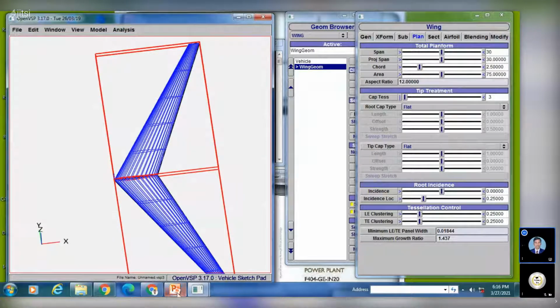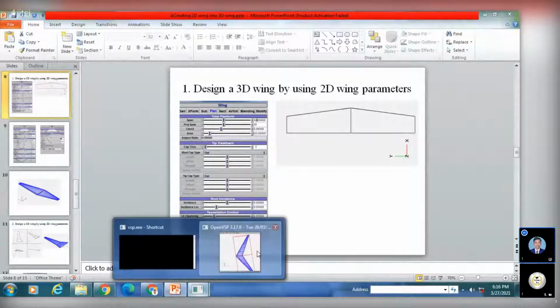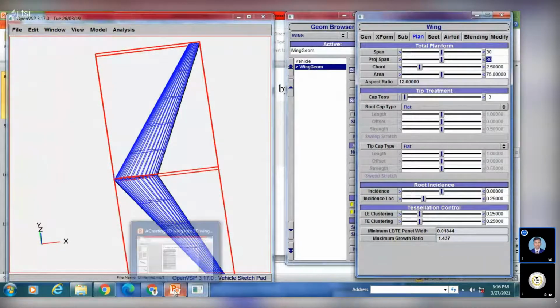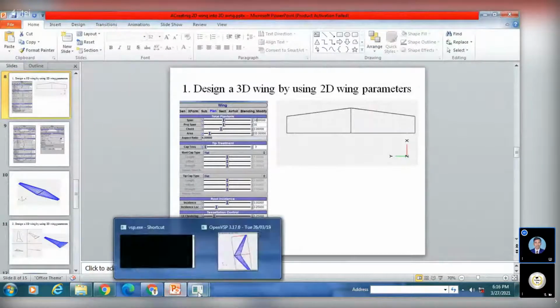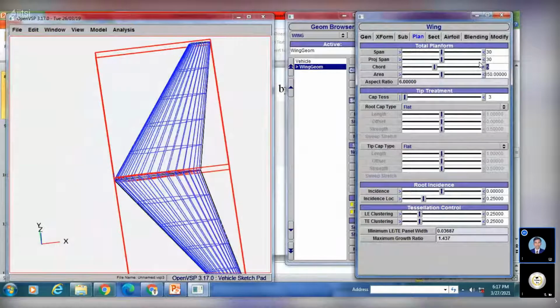Let me now use these parameters. Span 30, projected span also 30. I will enter 30, here also 30. Next, chord 5, I'll enter.